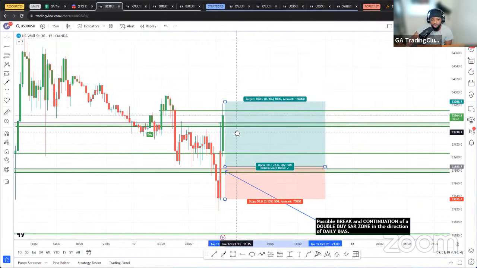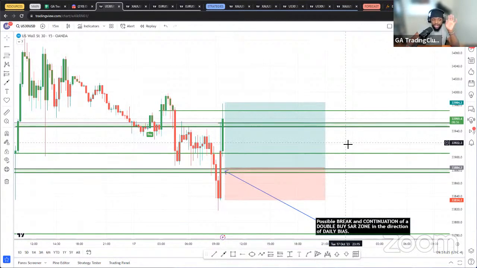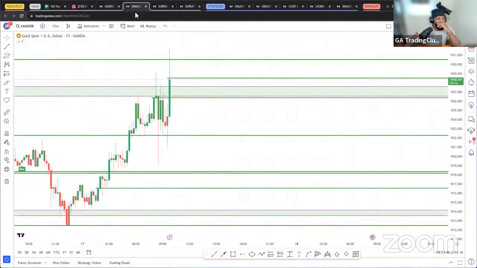So let's see what happens in the next 8 minutes where US 30 will close, and what will happen in that next 15-minute candle. If that next 15-minute candle spikes up such that somebody who took that trade, no matter how extended it was, is at a 1:1, I go ahead and delete it, because that means that if somebody else had taken it, they would be at break even. And if I'm waiting for a retracement, I would possibly get stopped out. So let me know if you guys have any questions.